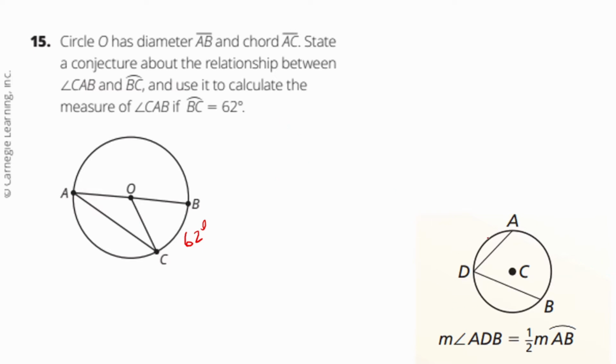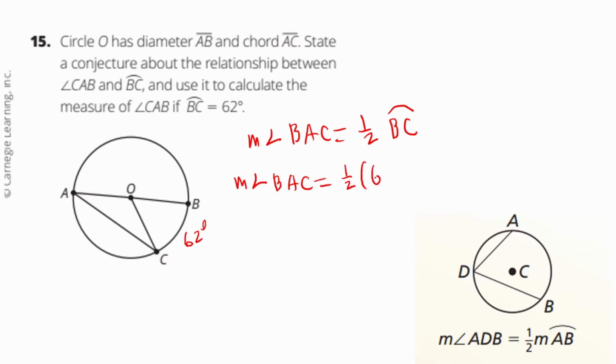So what we know down here is this is an inscribed angle, and our inscribed angle rule is that our angle is half of the arc. So if we write this rule for our current situation, we could write angle BAC equals 1/2 of arc BC, right? This angle here is half of the value of the arc that it intercepts. Because notice, if we start at A, follow both lines, it brings us to the points that stop that arc. So now we could say the measure of angle BAC is equal to 1/2 times 62.